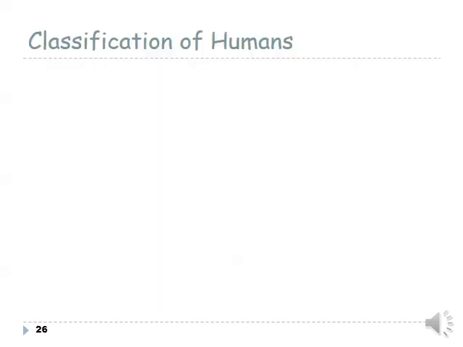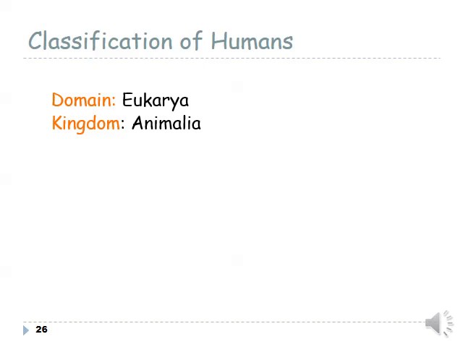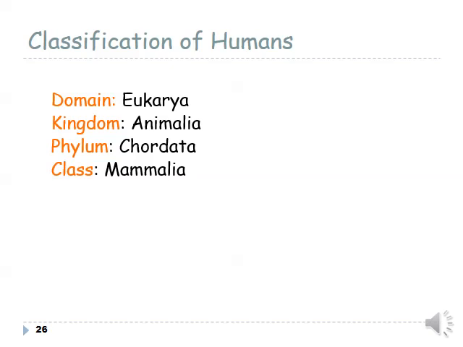Okay, so dog families are fine, but let's look at the classification of humans. So we are in the domain Eukarya. Again, we'll get to the specificity of the domains in a few minutes. The kingdom Animalia, or animal kingdom. The phylum Chordata. Organisms found in the phylum Chordata have vertebrae or backbones. The class is Mammalia, so that stands for mammals. The distinguishing characteristic of mammals is that all mammals have hair or fur, as well as mammary glands or nipples with which to nurse their young.